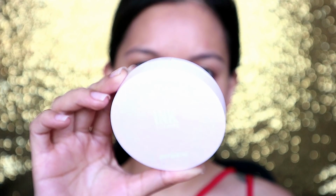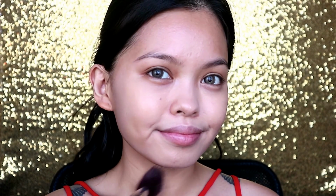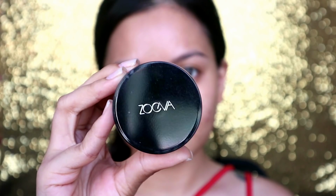Now I'm using PERIPERA Ink Lasting Lavender Cushion number 2 with a dense synthetic brush. This cushion provides a luminous sheen and has a buildable coverage. As you can see, my face is starting to become even-toned and dewy, which is exactly the look I'm going for. We're gonna keep strobing with ZOEVA Strobe Gel in Corona.